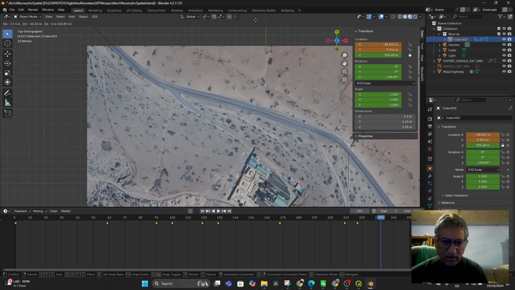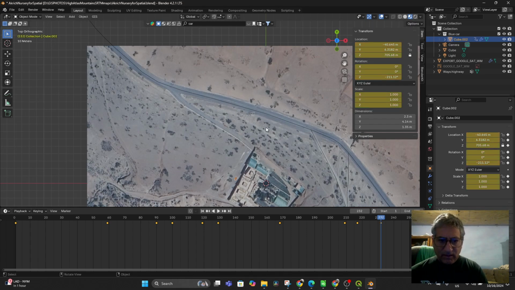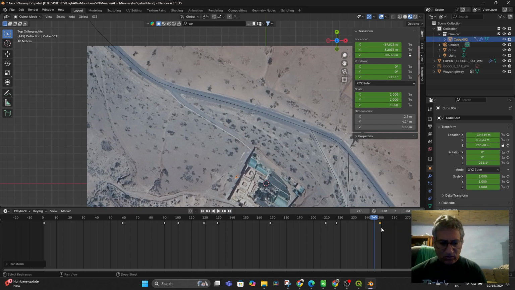So move it down to there. And let's make that keyframe there. So the car is going to go like that and drive down the road and turn and pauses and he rotates and then he goes way too fast. So let's move this keyframe over to make it a much slower thing, but we're keeping within the 250 frames of the default. So he goes like that and then he turns and then he drives back down.